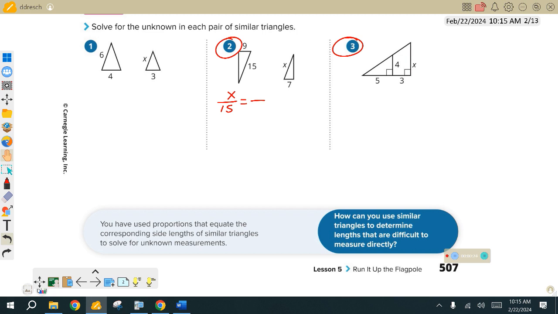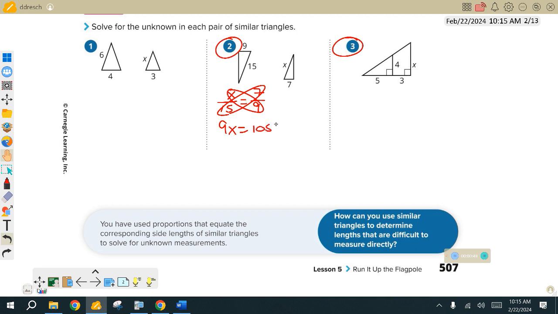7 goes to what? That's it. Nothing's really changing from what we've been doing. It matches up sides to sides to sides. So you see that the ratios are the same. Okay. Only difference is today we're going to set proportions and solve them out. Cross products we go. What do we got? 9x equals 105, I heard.